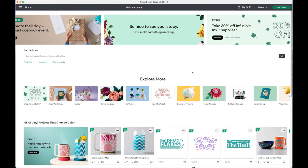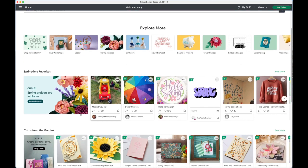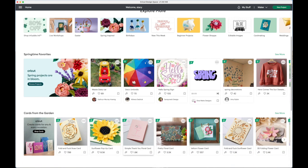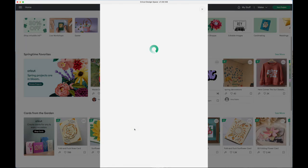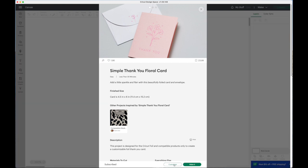Here we are at the computer. I'm already inside Cricut Design Space on the welcome screen. I'm going to go right below where it says Explore More and click on Spring Inspired. Then go down until you see Cards from the Garden and find the simple Thank You Floral card. I'm going to click on that. This will bring up a preview window. Very bottom, choose Customize.